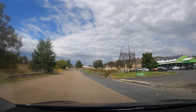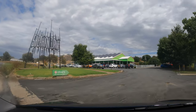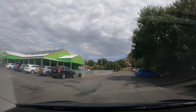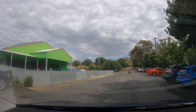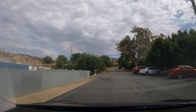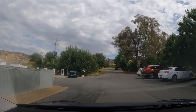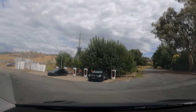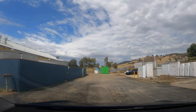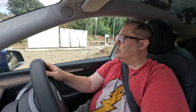It's quite a nice little store place. Oh, I didn't notice on the way in that the roof is covered with solar panels. Good on them. I see people walking towards the back, which suggests, no, they look like they're walking through there. And now there's people on there. Why is there a Tesla driver plugged into there when they could just be plugged into here? But let's see what the story is.